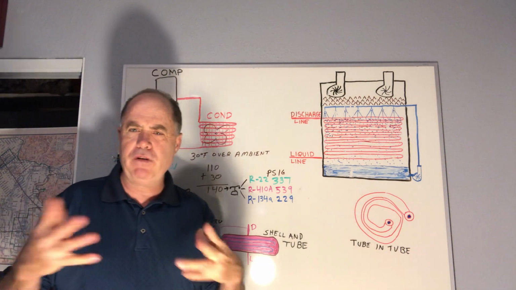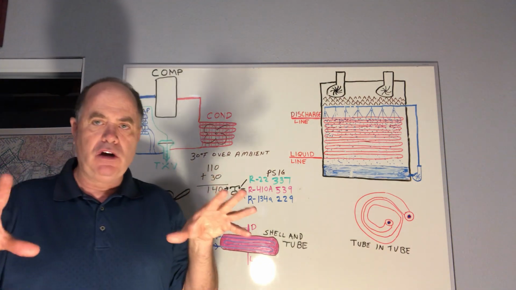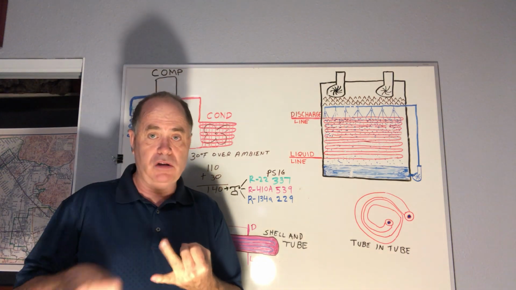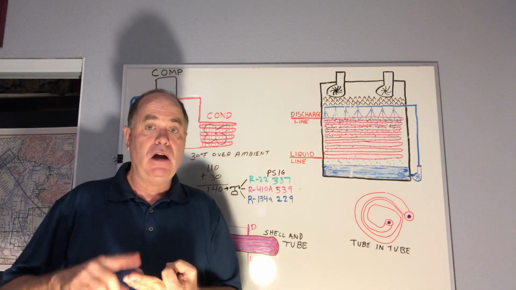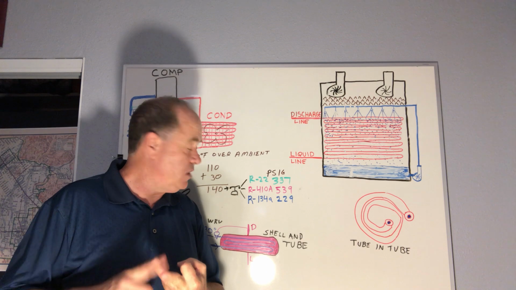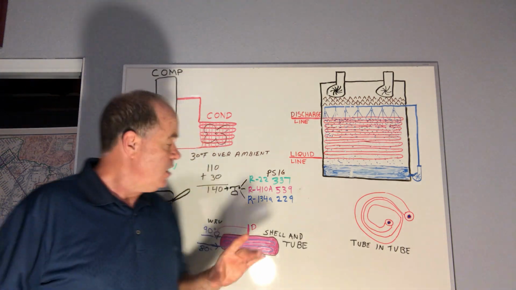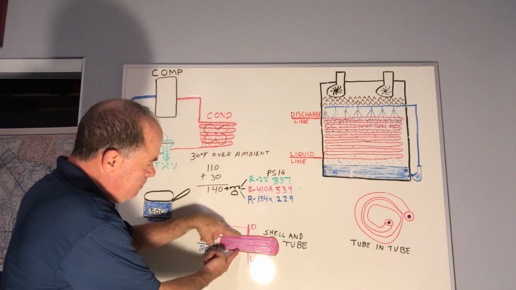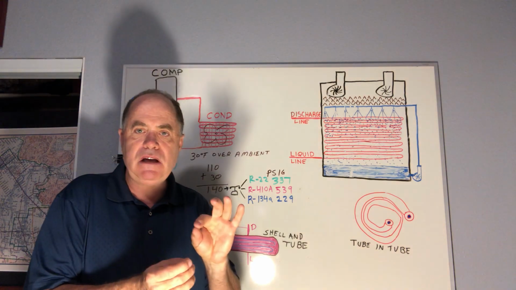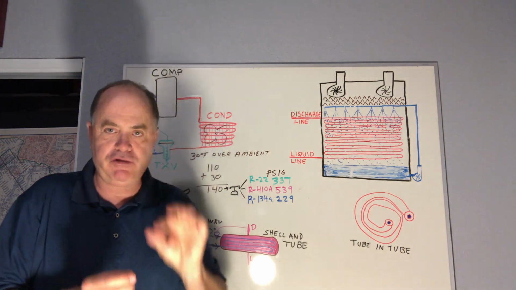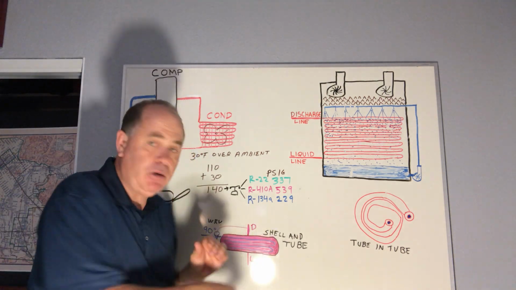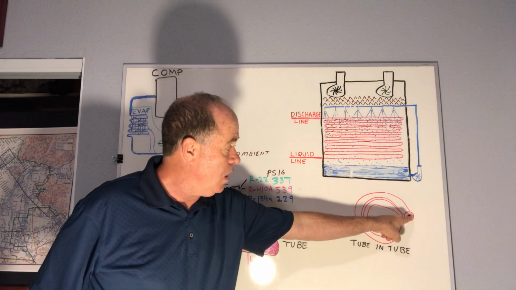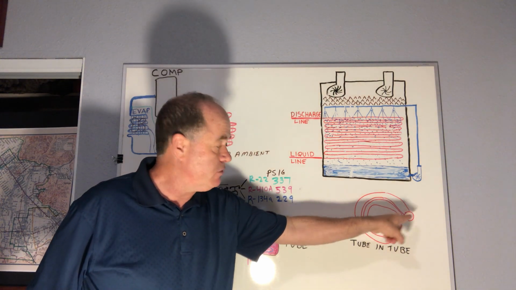Also, another point, if you're ever confused about water-cooled condensers, just know this, that I don't care whether it's shell and coil or tube and tube or shell and tube. Just remember this: on the outside of the condenser, on the metal where you touch, just below that is going to be, on the other side of that metal, refrigerant. And then traveling on the inner part of the condenser is the water. Just like over here, the water travels on the inside, surrounded by refrigerant.